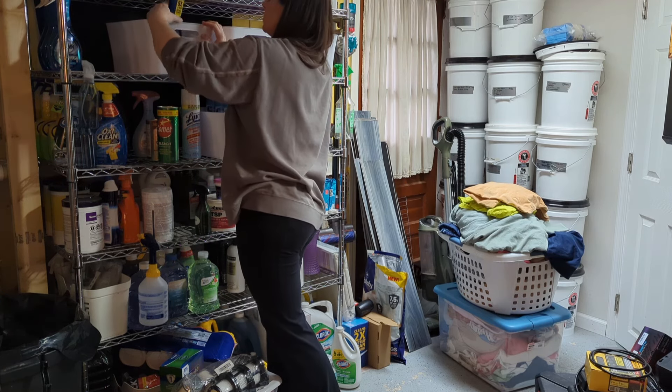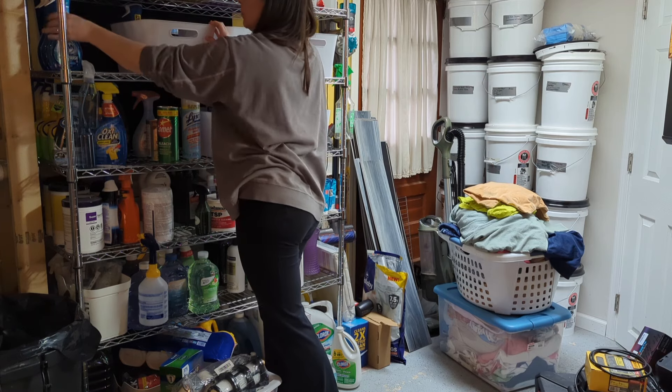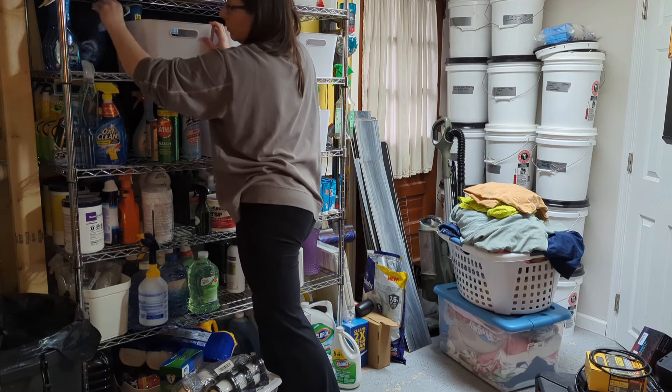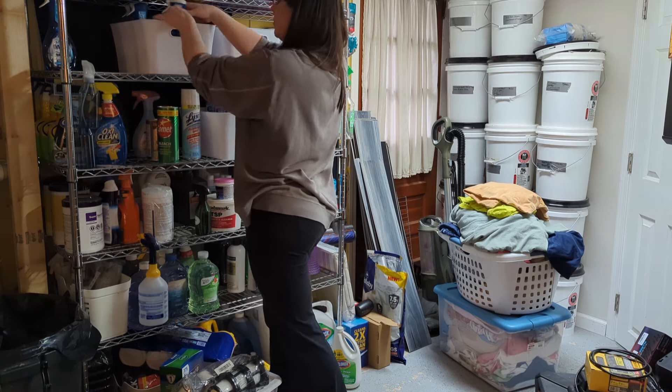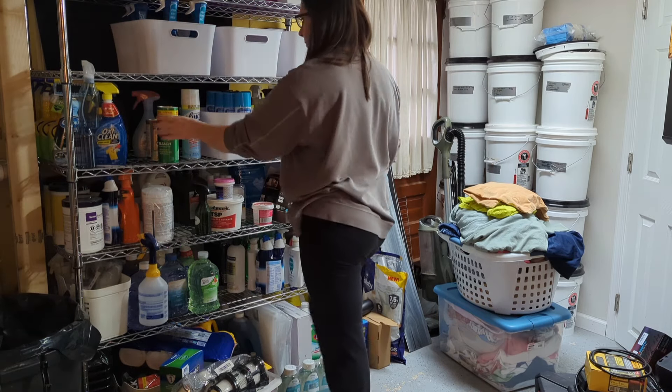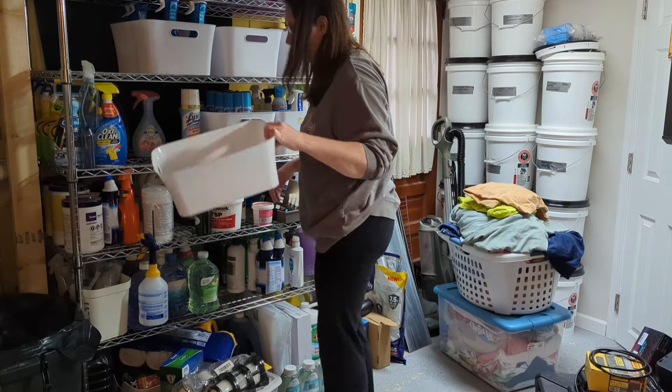The more time I live with the house as functional and organized as I've gotten it — the kitchen, bathroom, living room — I've pared down everything so much and I absolutely love it. So now when I come down into this disaster it stresses me out so bad. I just can't justify getting rid of things that we do use on a regular basis, like all-purpose cleaners and glass cleaners.